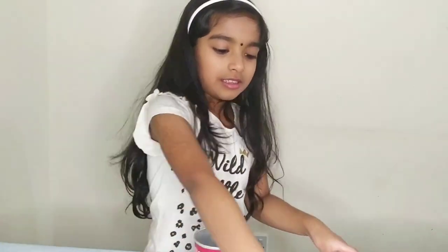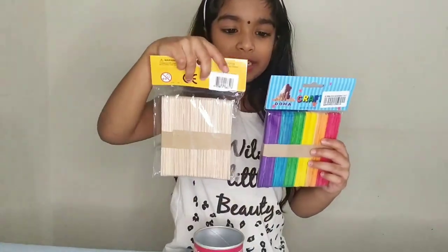For making this pencil holder, we need two rubber bands and popsicle sticks.